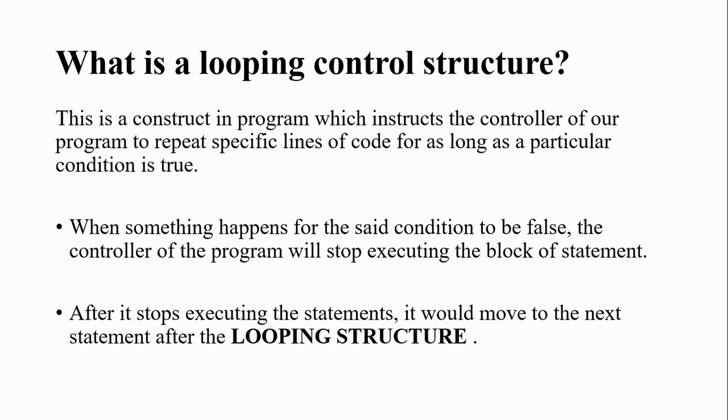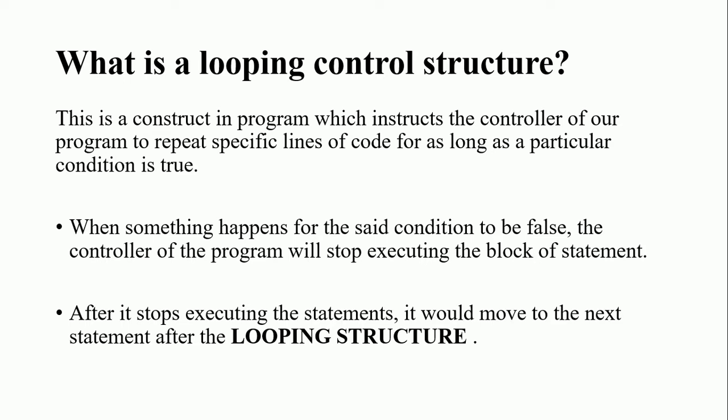Depending on whichever kind of programming language you are going to be using, the controller is more or less going to be the translator. Okay, so it starts from top to the bottom. But when it gets to a particular statement, depending on which control structure you have used, the control structure is going to determine which of the lines that you've written should be executed. So the controller gets to your program, gets to each line, and depending on the kind of structures that you've used, it will get to know which of the lines to execute.